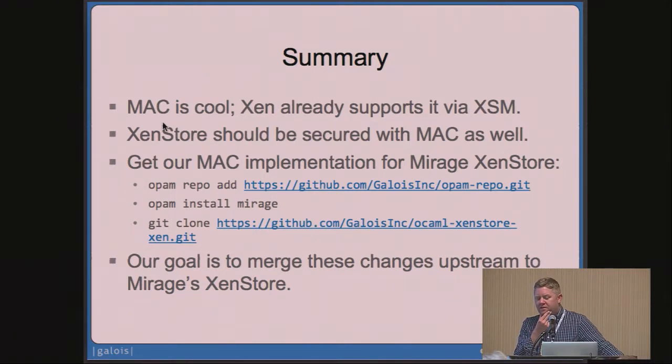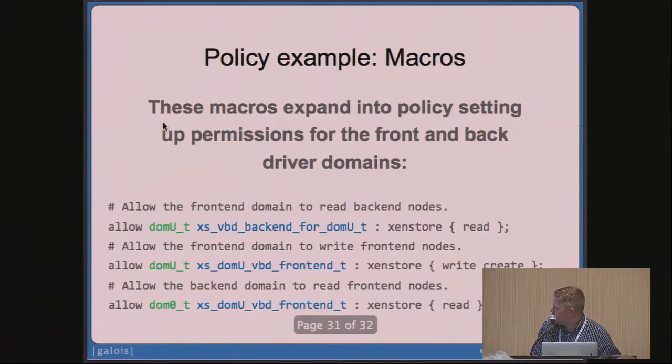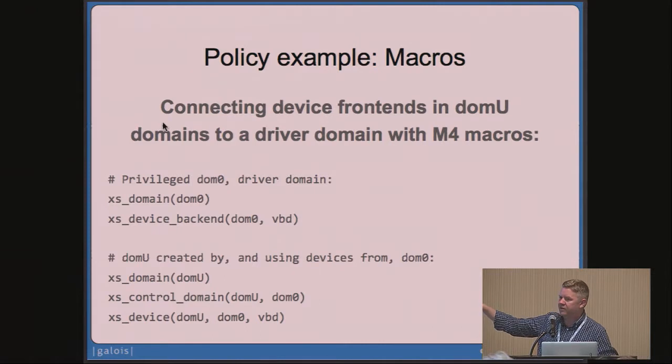Yeah, I definitely agree that that's a negative, but I think it's probably not that hard to come up with a system to get around that, because these sorts of policy statements are so high level that you could have another set of definitions for these that expand into the right XSM policy as well. So when you define, say, access control domain, like I accidentally said it allows DOM0 to unpause DOM-U, and that was incorrect. But you can imagine another definition of this, like maybe there's no XS underscore, it's just control domain. And maybe you have a build system that routes the policy this way through this set of macros for XSM and this way through a different set of macros for XenStore. And then they're coordinated together.